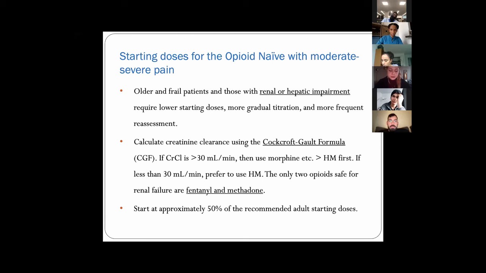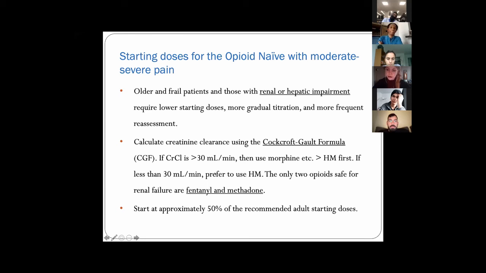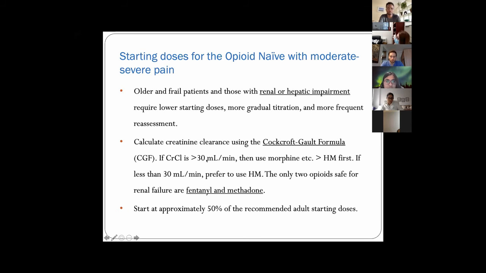And hydromorphone should only really be used if your creatinine clearance is less than 30, or if your creatinine clearance is on the border, let's say 40 or 35, and you know that the person has inadequate oral intake, and within the next couple of days, you figure out that the hydration status is going to be imperiled, right? Because of their underlying organic illnesses. Otherwise, we should all be using morphine first and not hydromorphone, because there's no basis that morphine is less efficacious than hydromorphone. The other thing that's also attractive about morphine is that it's effective, it's cheap, it's easy to use, it's available on formulary. So we should all be using morphine.